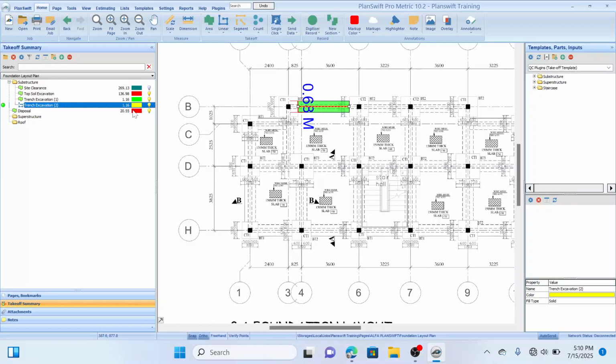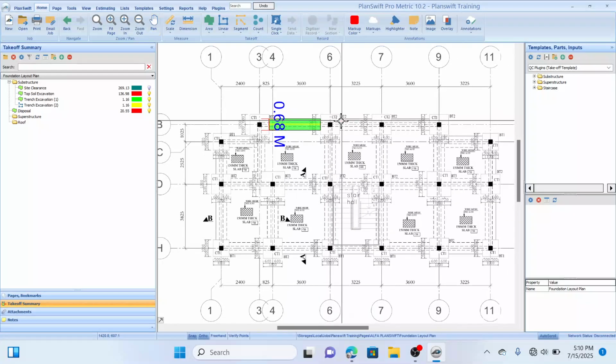So as you can see, the result is the same. Whichever tool you use, either the area 2 or the linear 2, it gives the same value, 1.63.